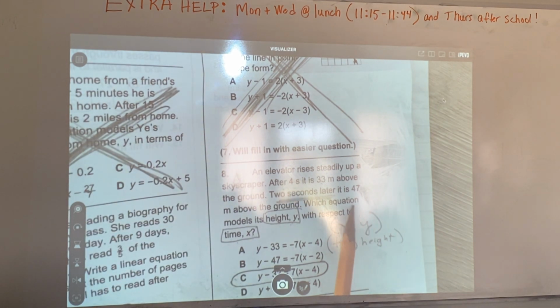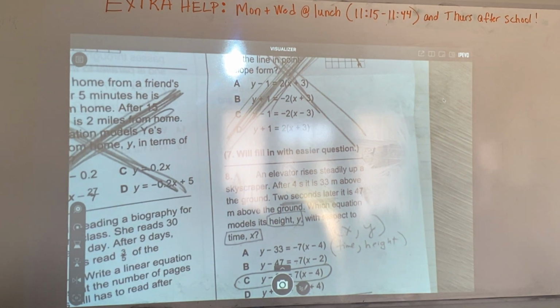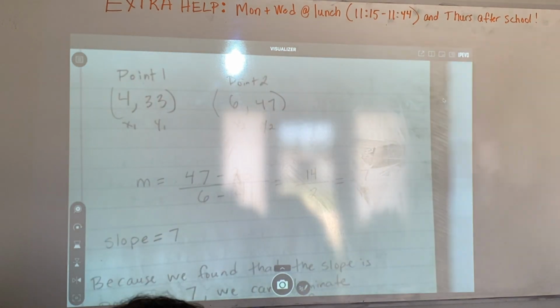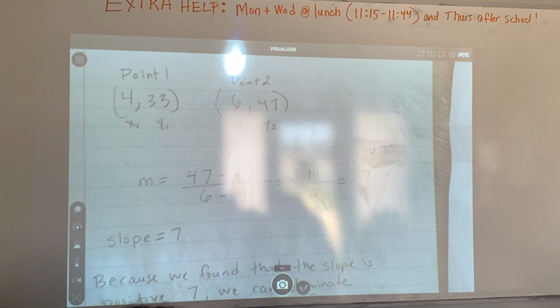They have a relationship, like when this amount of time passes along your X, it goes up. When this amount of time passes, it goes up again. So there's a relationship there and it can be graphed. That's why we can write them as coordinate pairs, coordinates on a graph.